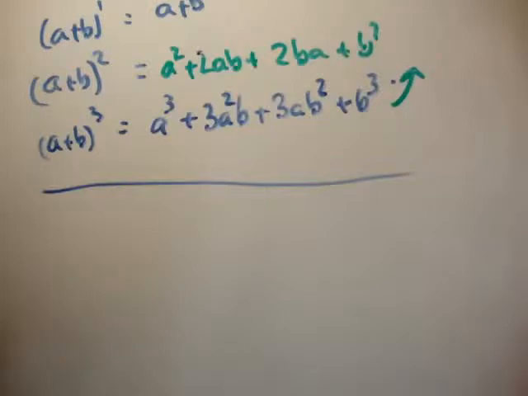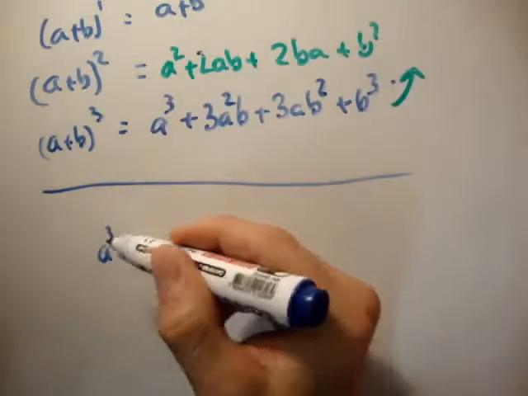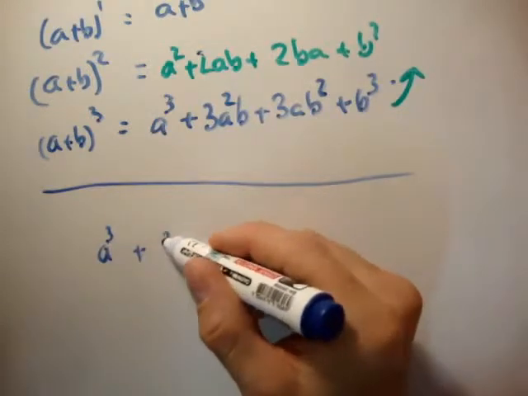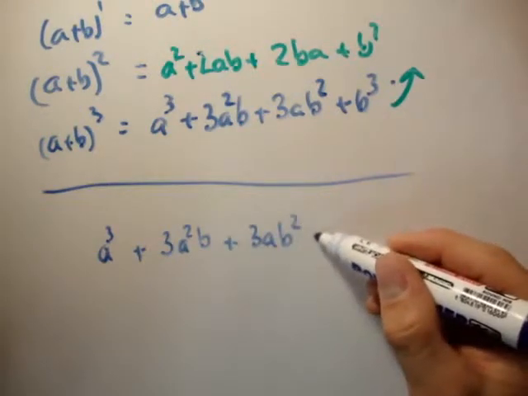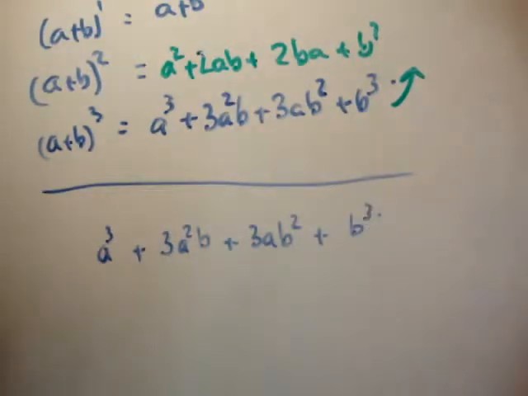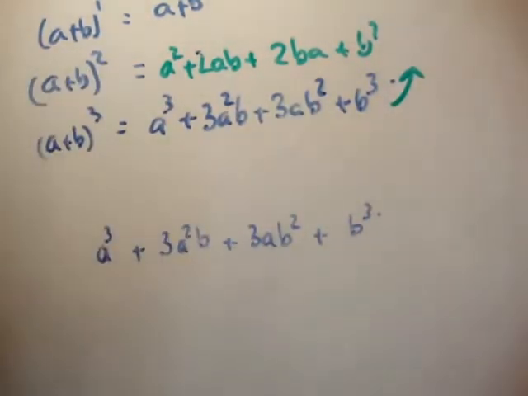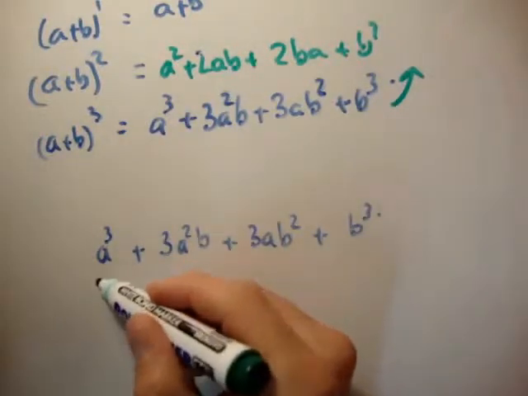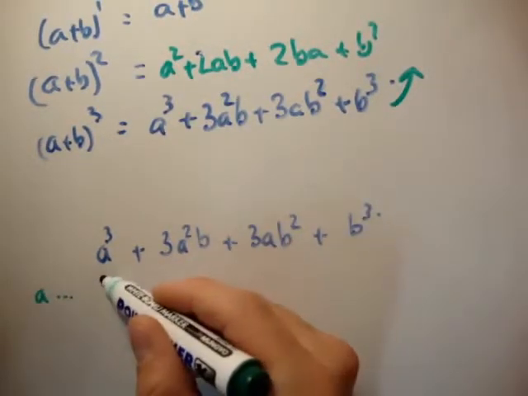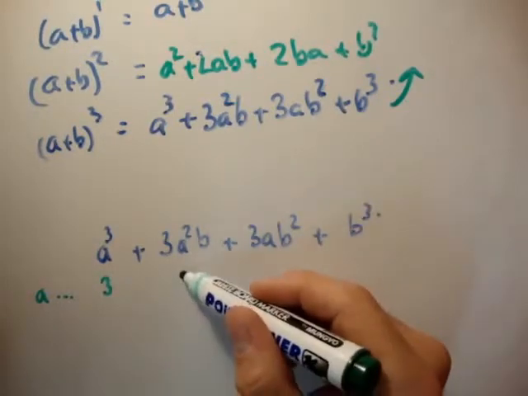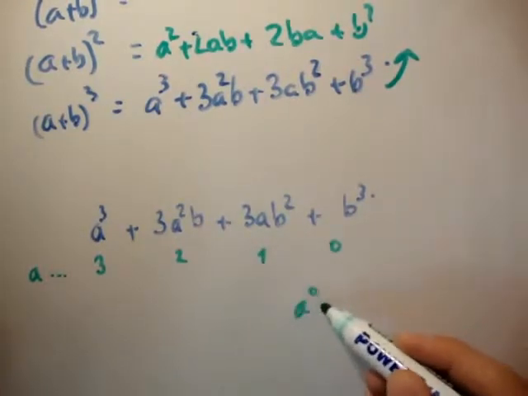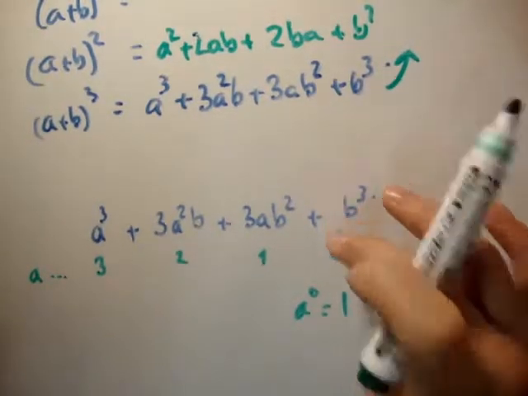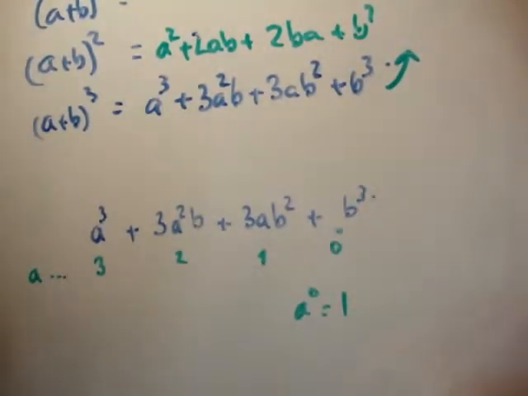So I'm going to show you what the pattern is. Let's take the cubic equation: a cubed plus 3a squared b plus 3ab squared plus b cubed. Now, it might be difficult to do this with two colours, but we'll see how we get on. Let's look at the powers of a. We have a cubed, a squared, a to the first power, and a to the 0th power, because a to the 0 is equal to 1, which is exactly what we have in here. So it's going 3, 2, 1, 0.